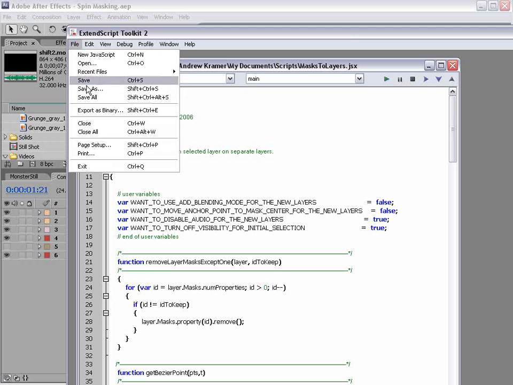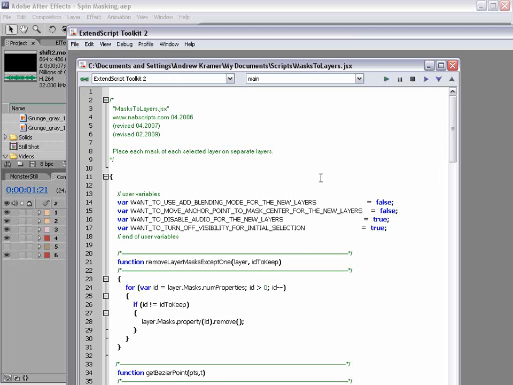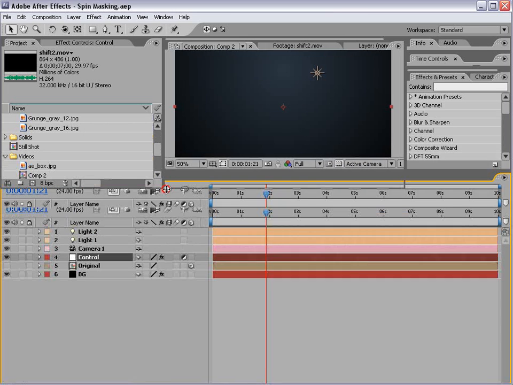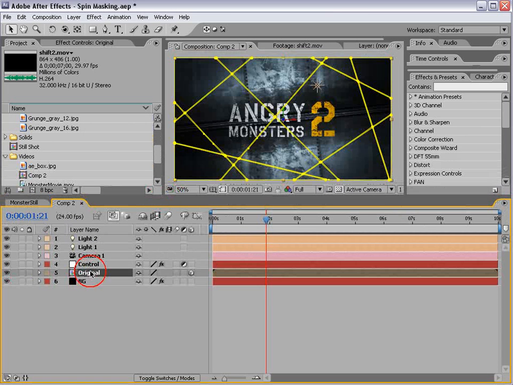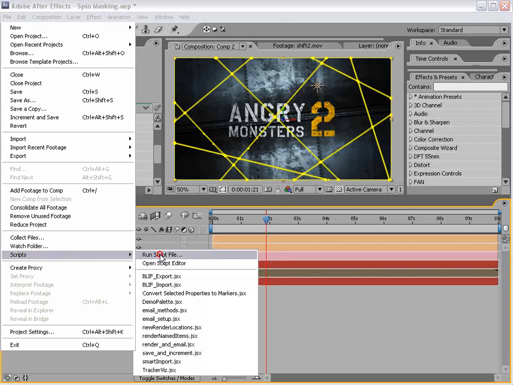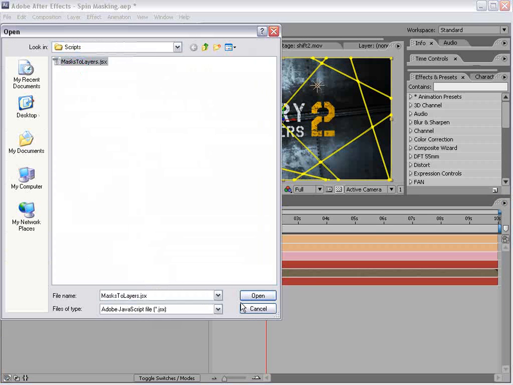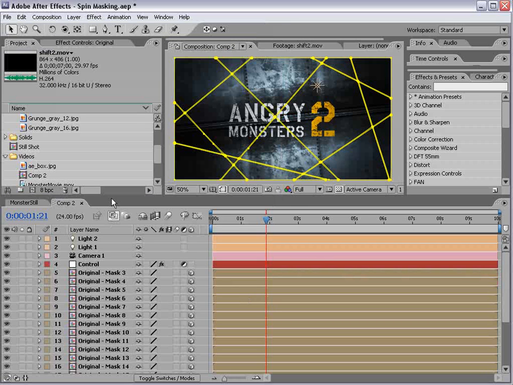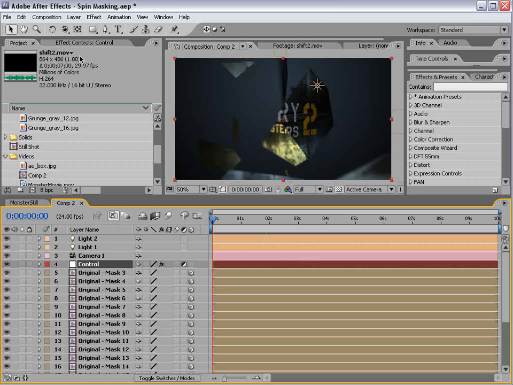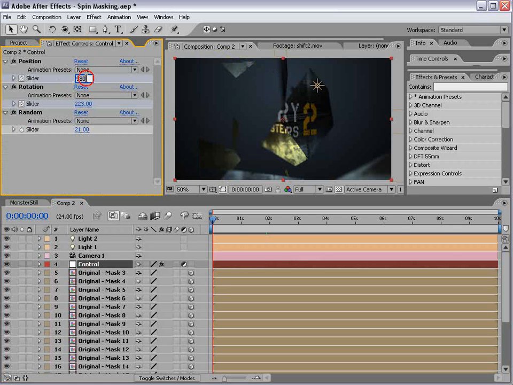So go ahead and save the script. It's okay if you mess it up. You can just re-download it from the site. I've already had to do that several times during this tutorial, in fact. What we'll do is select that layer once again, turn it on, select it, we'll choose File, Script, Run Script, select that same script, Open, and then we can check out the animation. And we'll shut off the position adjustment.